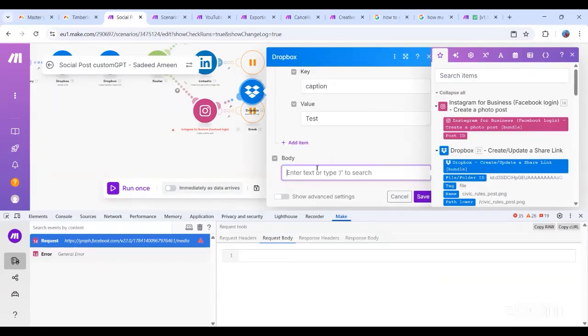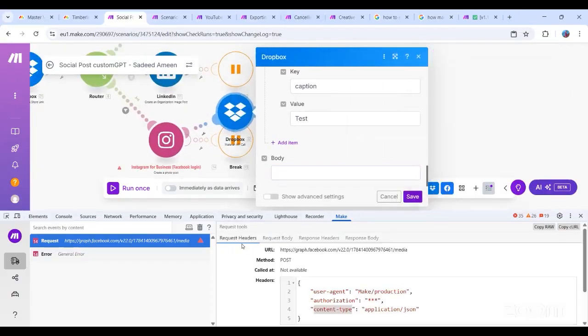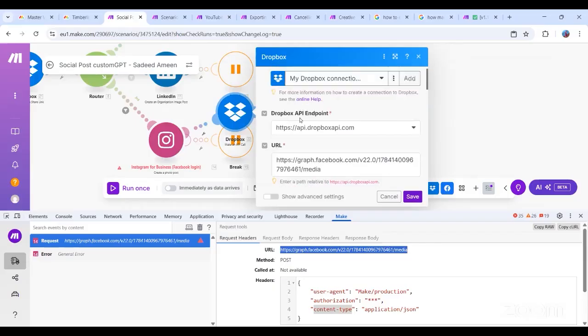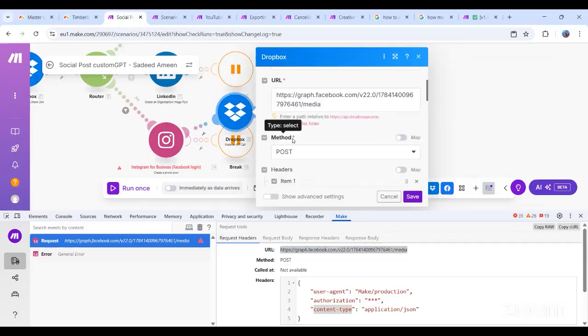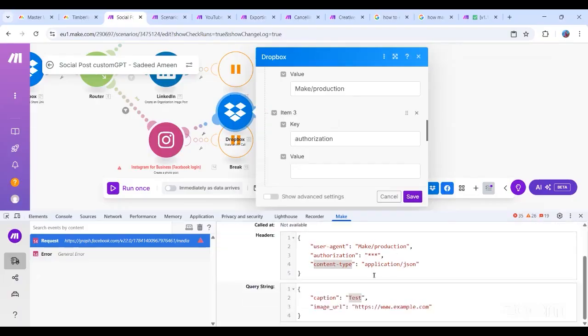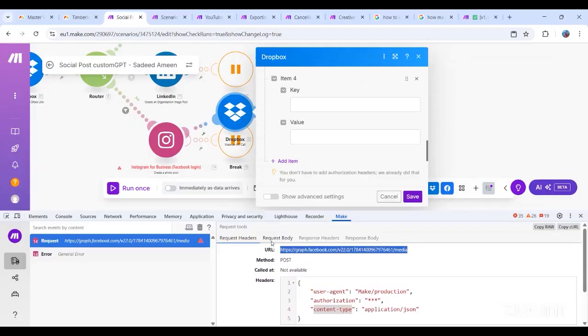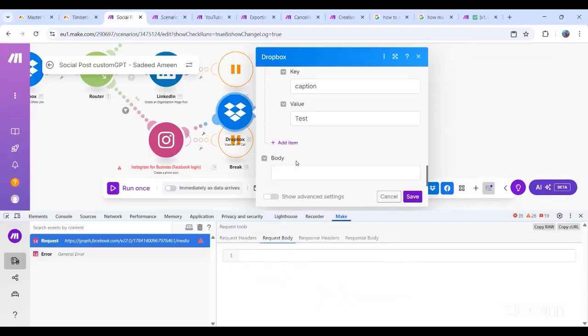Got it? So the idea is, if you don't know from the API documentation how to use that API call, you can use a module similar to that, and you can see how they are using it in the backend. And those same things you just need to copy and paste in your API calls in the desired field. Method, URL, headers, query string. If the query string is empty, then it means it is not passing anything. Then go to body here, and you can copy and paste the body here.